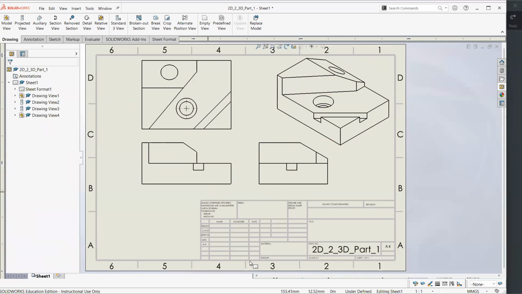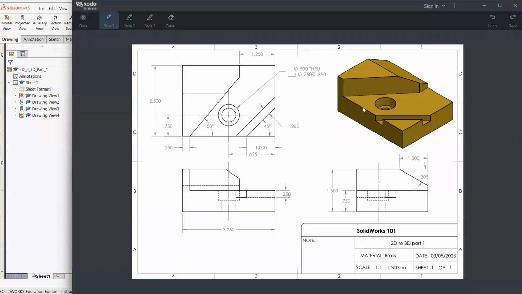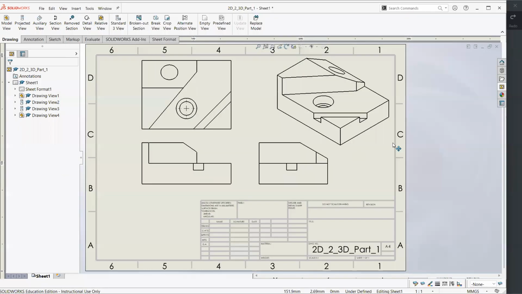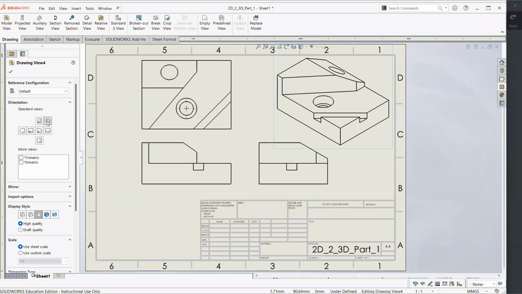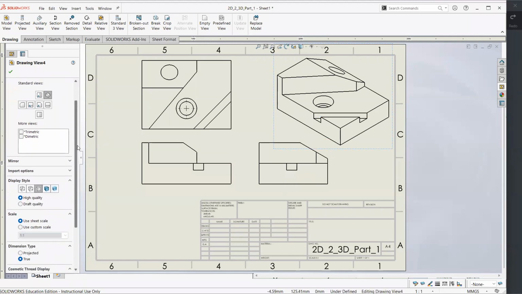So first things first, what we can do is that, for example, if we would like to have our isometric view to be similar to what we are using in terms of style when we are creating our part, we could simply, when we choose any of those different views, we will have here different options. So here the orientation, here we can see that it's isometric.